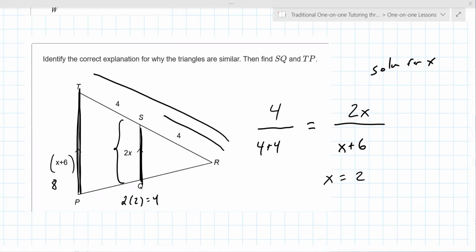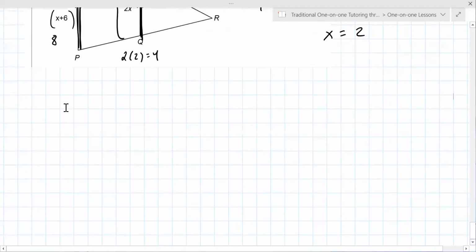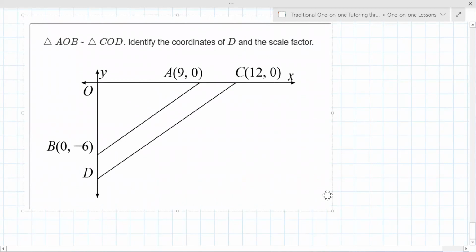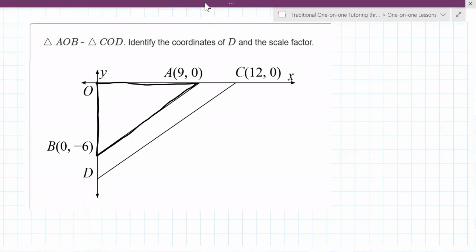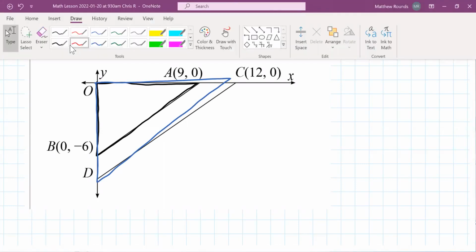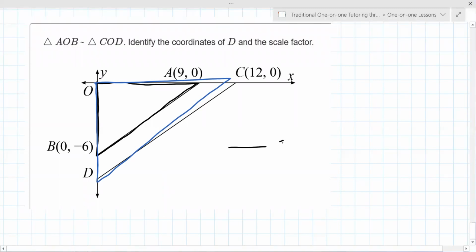So again, I really want you to set this up on your own. Okay, so the first thing is that, just to be clear, this is the smaller triangle, and that's the bigger triangle, and then this blue one is the bigger triangle. There's many different ways to do it, but we'll just go through this together.